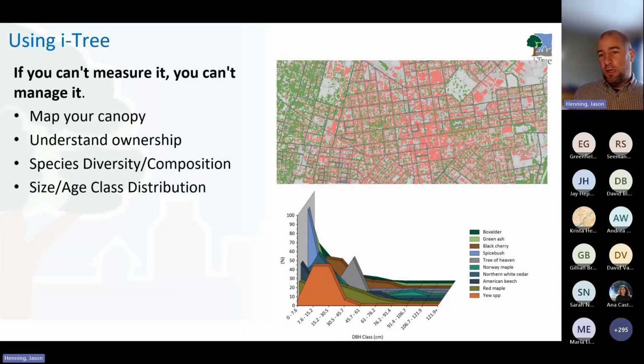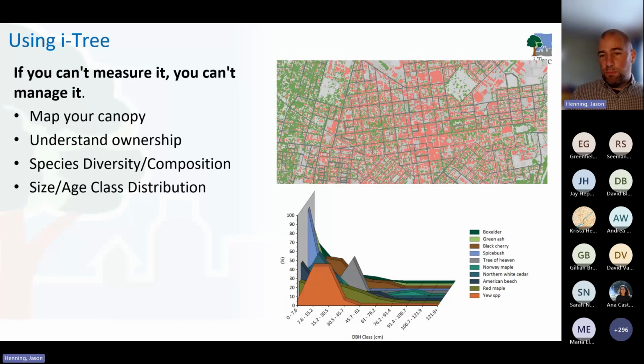So that's really our goal across the academy, that by the time you get to the end, you'll be able to say, which one of the iTree tools do I want to use? How does it fit in the work that I do? And how can it hopefully make that work easier and a little more impactful? So we really start with this idea that if you can't measure it, you can't manage it. So how do you get an idea of what your community's forest or your community's trees look like? This can be things like knowing where your canopy is, understanding who owns the trees. Are your trees on public property or private property? That can really impact how you manage it and how those tree benefits are being delivered to people.